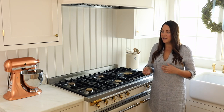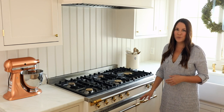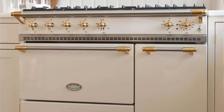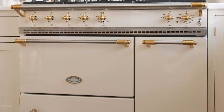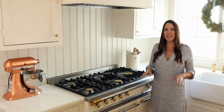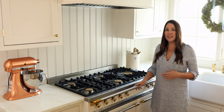One of the things you'll notice about our Le Conch range is that it doesn't have glass windows. Here in the U.S. we've become very accustomed to that, where you can see what you're baking without actually opening it up. That is a luxury you do not have with this range, but for me it's something I've never missed. I've never looked back, and it's actually one of the reasons I selected this range.